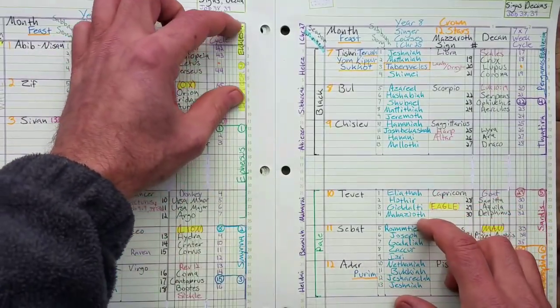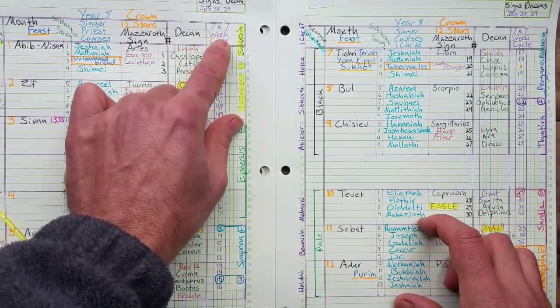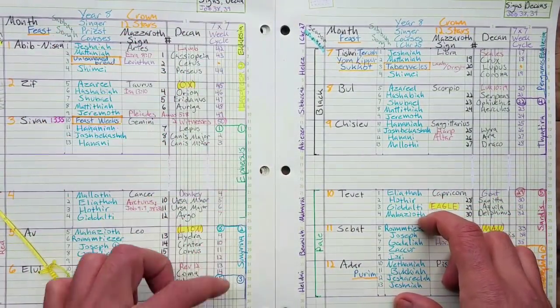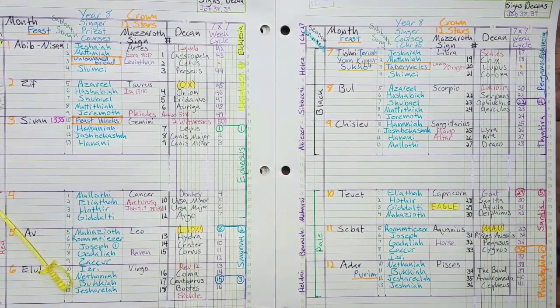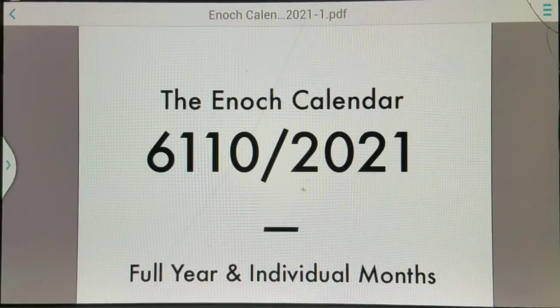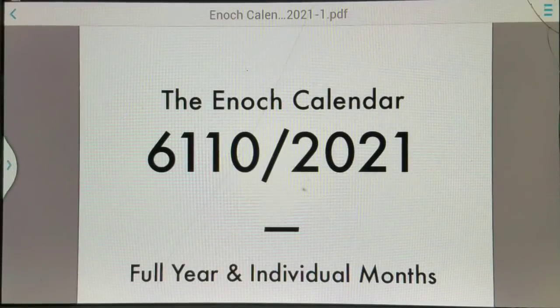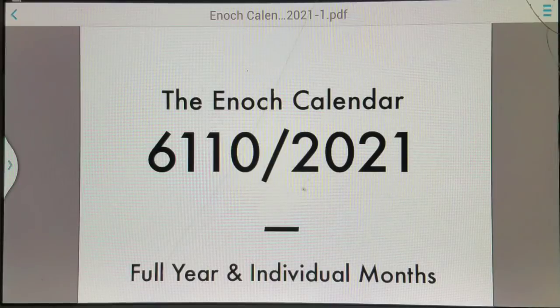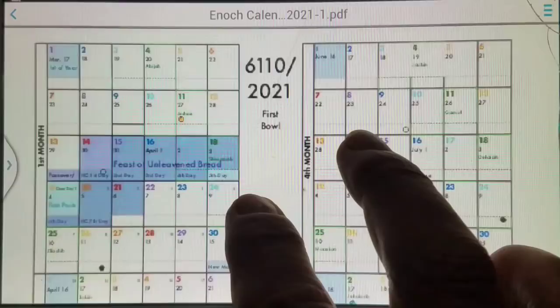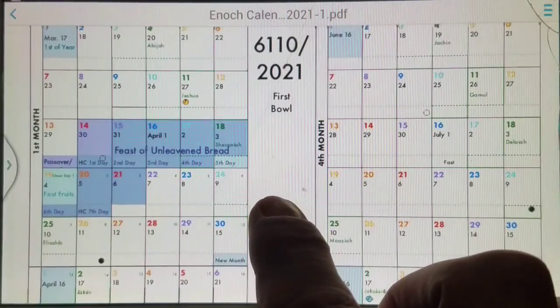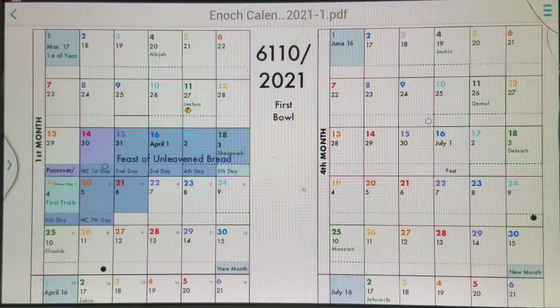So those 7 ecclesia are described here, the 7 by 7 week cycle. There you can see their names as it goes throughout the year. We do also have a digital version of the Enoch calendar for the year 6110, which you can see here. This is helpful for some people to understand the days and have a clearer format. It's 20 pages and includes more description.